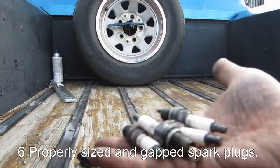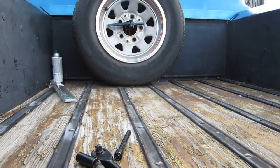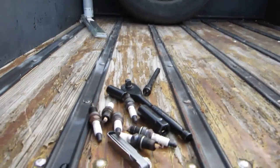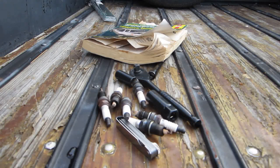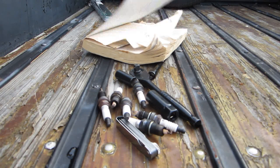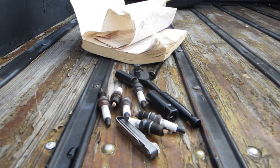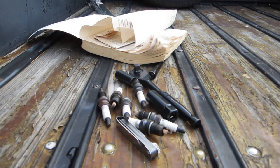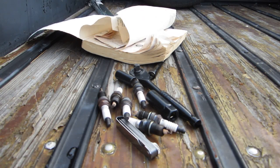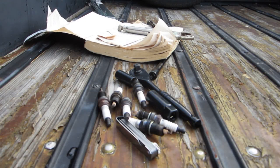Six new, these are old, but six new spark plugs. There's four. And there's two more. One Haynes manual. And one pair of vice grips to hold our hood up.